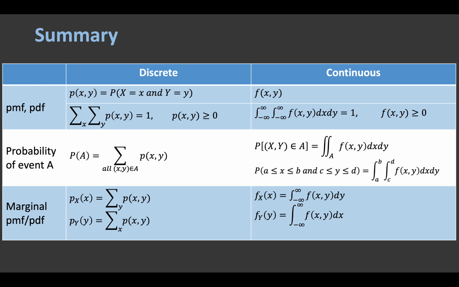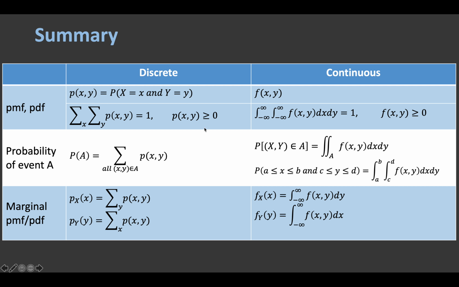Here's the summary. If we put them together, you can see this more easily, right? For discrete values, we have the mass function. For continuous, we have the density function, but they are parallel, right? Here we have probability, here we have the mass function. And then here we do two sums, but here we do two integrals, right? Both of these ways give us a total probability equal to 1.